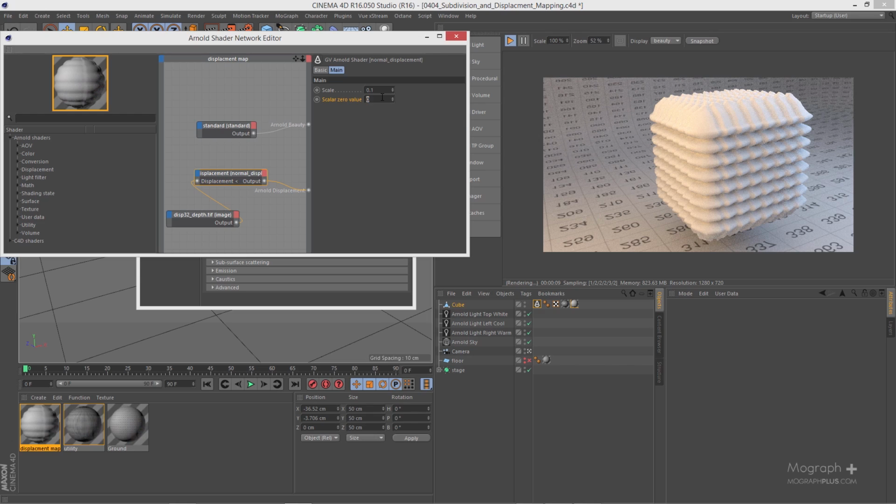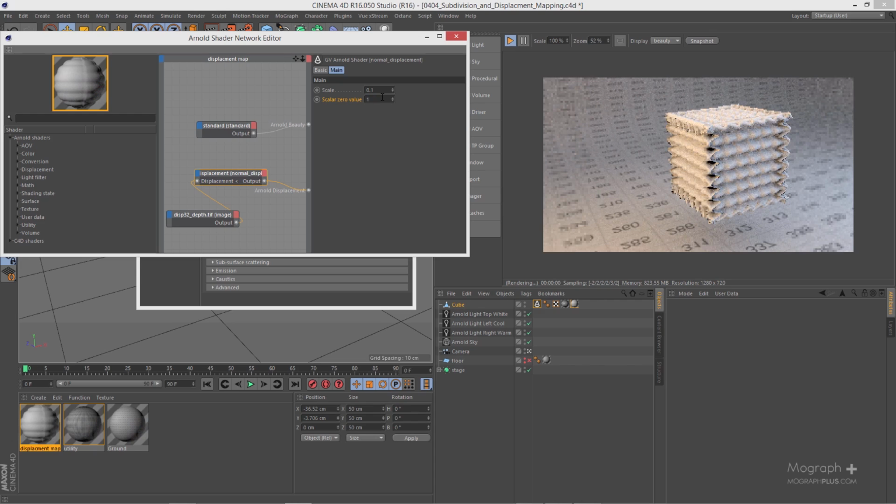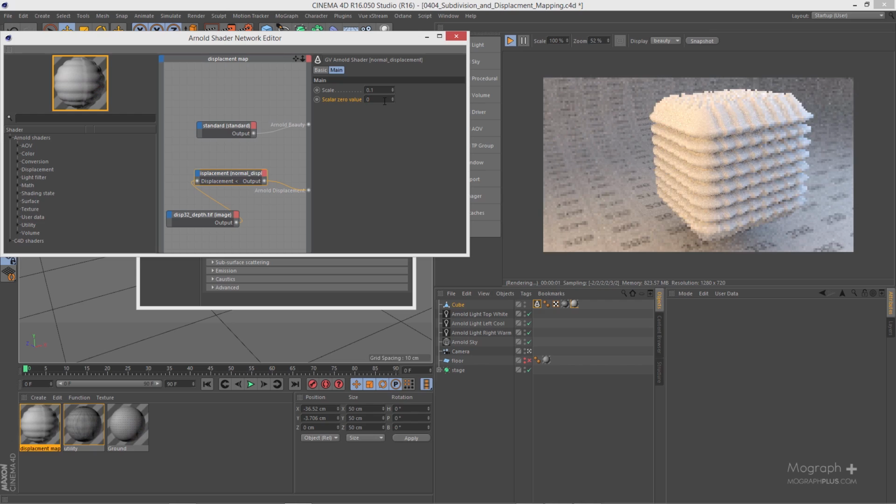Now by default it is set to 0, so the black values of the texture are not going to get any displacement, so 0 displacement basically. And everything brighter is going to displace in the outward direction. When set to 0.5, 50% gray will be 0 displacement. Darker values in the texture will be displaced inward and brighter values will be displaced outward. And when set to 1, white pixels will have 0 displacement and darker values of the texture will be displaced inward. Let's set the scalar value to 0 again.